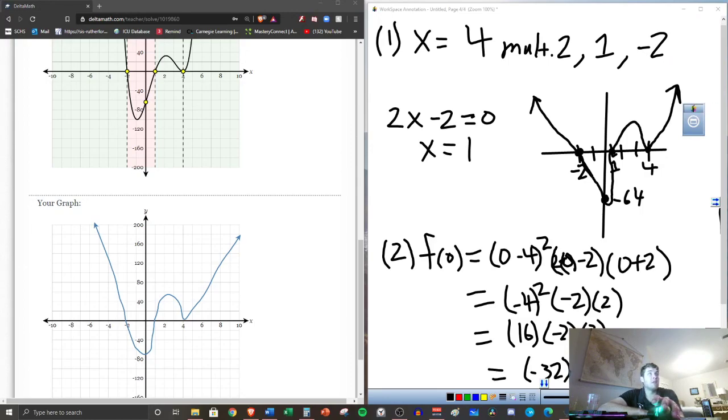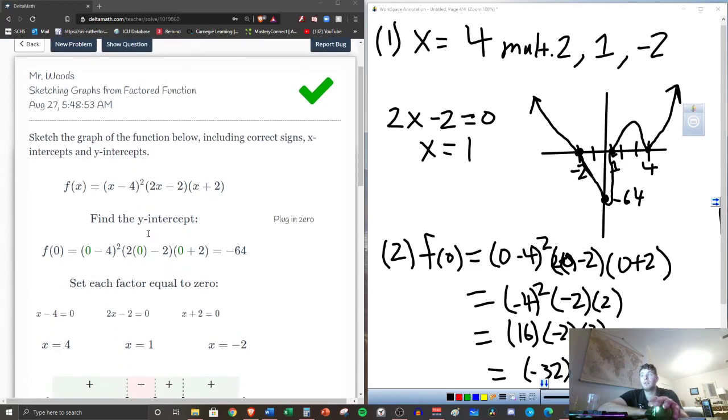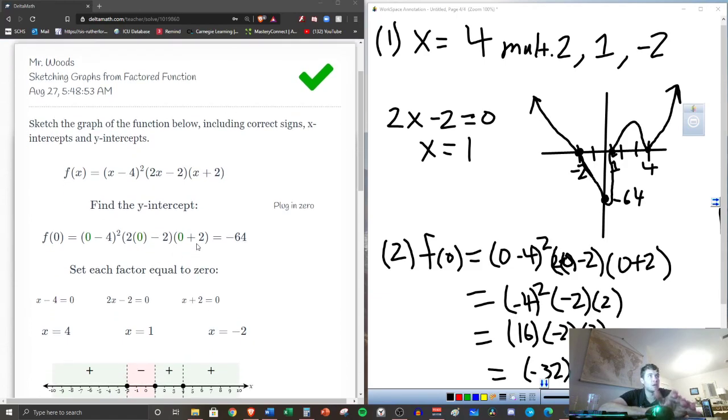Outside of that, if you need me to work more examples, send me a message. I don't know how much time I'm going to have over the next few days to send out more examples like this, but this is just going to take persistence and trying for your work. Obviously, every question is going to show the solutions, so you can look back and see maybe where you made your mistake, but you need to make sure you're writing your work. Okay, we'll go ahead and stop the video here.